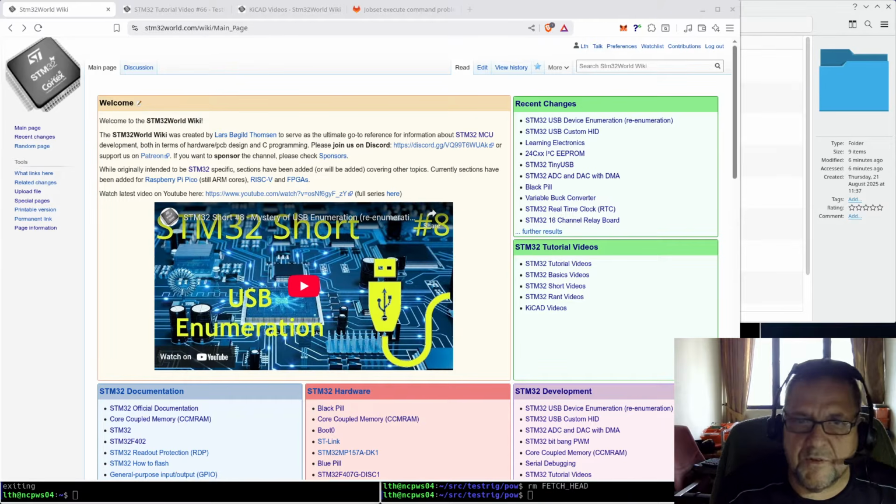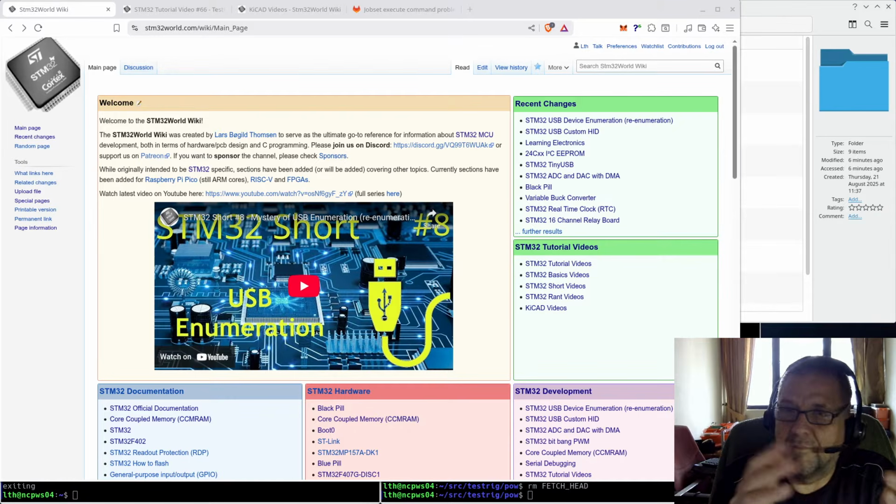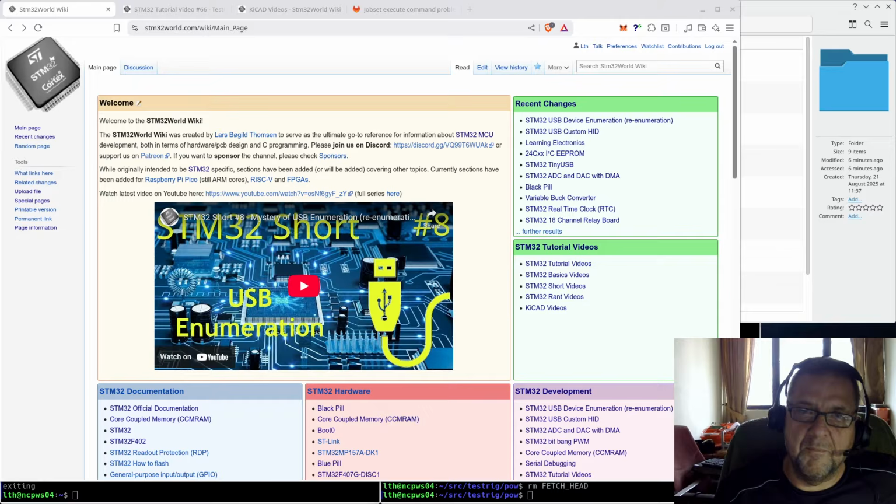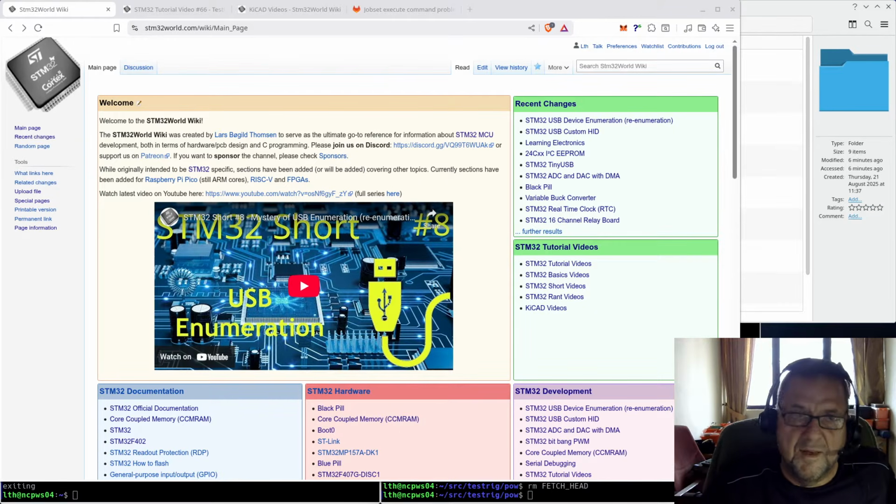I am going today to talk about a feature I just discovered in KiCAD, and I think it's a fairly new feature called Jobsets. Now, an interesting part of KiCAD is that it's got a million features, and a lot of features I probably never used, even though I used KiCAD quite a lot. But it's a very complicated piece of software.